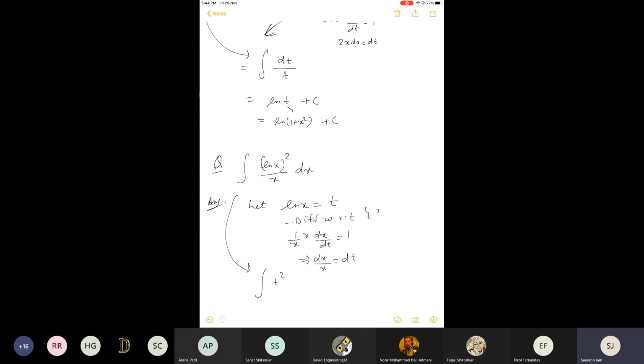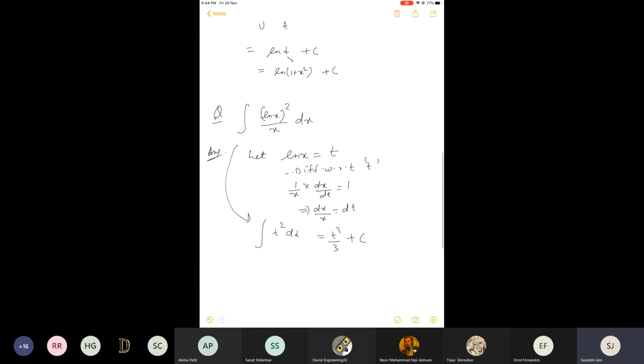Do the substitutions, you will get the answer in the next step. In place of ln x, you put t, and in place of dx by x, you put dt. So what is your answer? It is comparable to the first formula. So what is actually happening in these questions? Initially, they were not comparable with any formula. Then you did some substitution. After changing to the new variable, you saw that now you can apply those elementary integrations. Once you solve it in terms of t, you can put back the substitution you have done and you will get the answer.